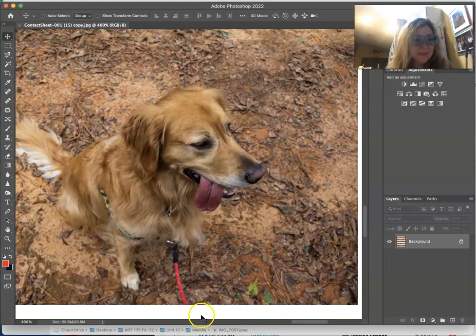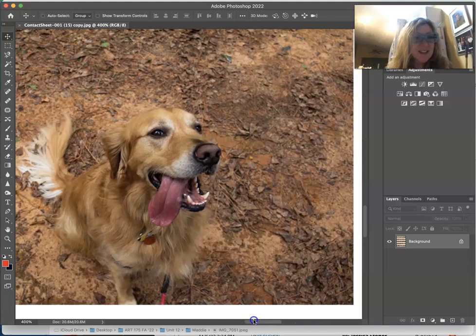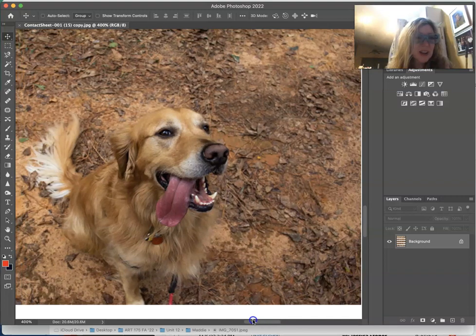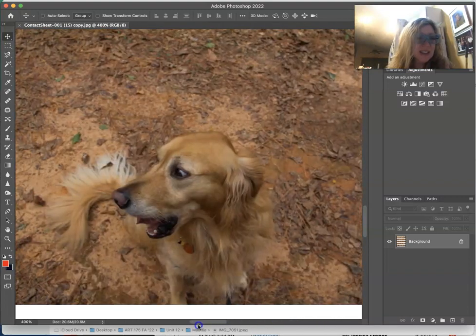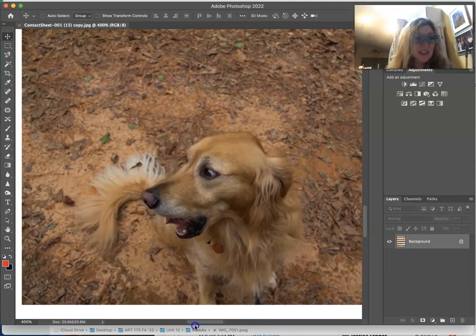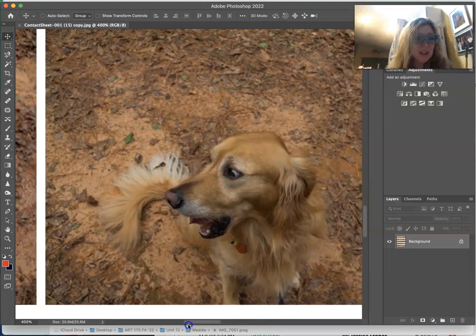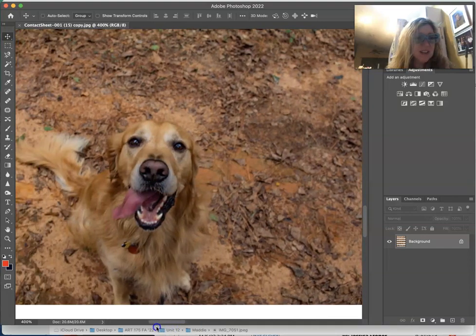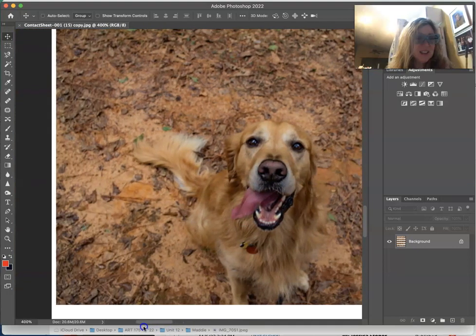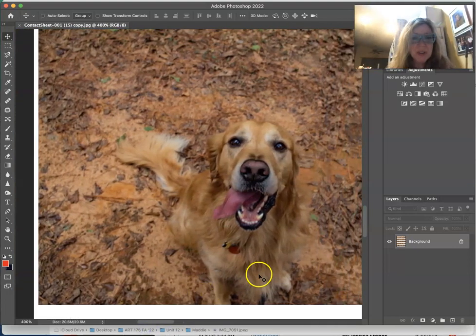It just cracks me up. That side tongue. Super long side tongue. Oh, is that a squirrel? Aw. Such pretty pet portraits.